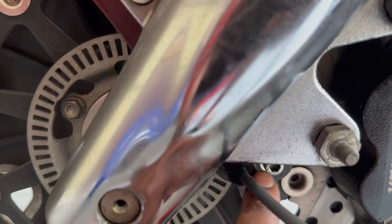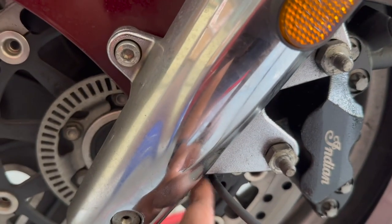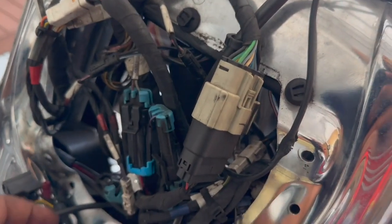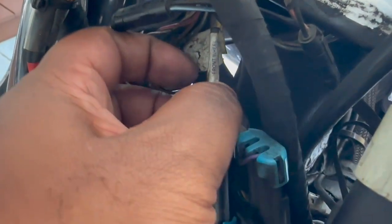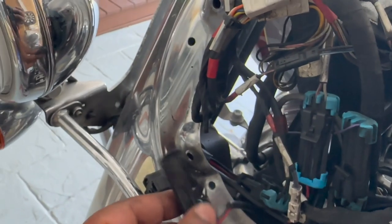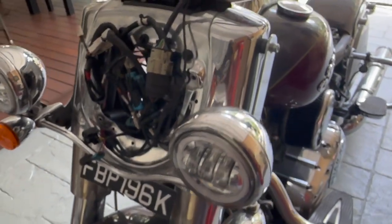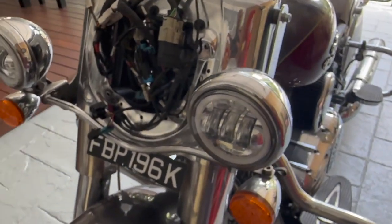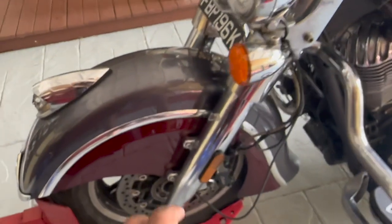This is actually the new speed sensor already in place. I've removed the old one but haven't completely taken it off the bike yet. You can trace the cable from the old sensor all the way back inside the headlight bucket — it should be labeled 'front wheel.' Take out the old connector and plug in the new sensor connector. I went for a short test ride without the headlight bucket and my odometer started working again, confirming the front speed sensor was faulty.